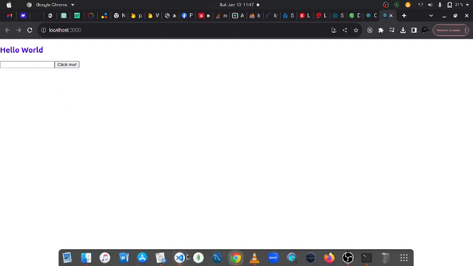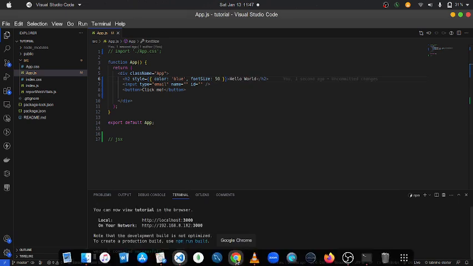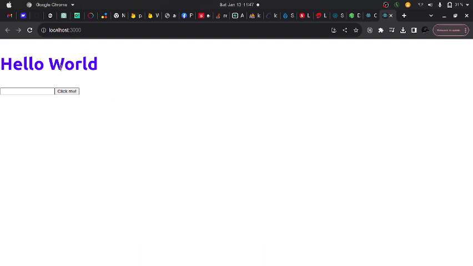I think I can see it's different, but let me just increase the number to, let me see, 50. Let's see. Oh yes, so now we can obviously see this is way bigger than what we had before. So this is essentially how to work around React, how to build your website, and how to style it.